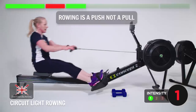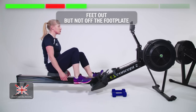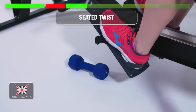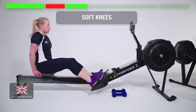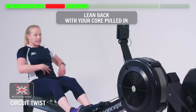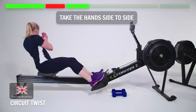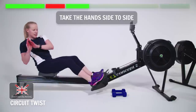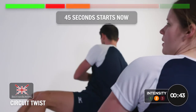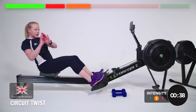One more stroke and relax. Handles down again, feet out but not off. We're doing a twist — you need to keep your feet there. Soft knees, and just with core pulled in, lean back until you feel it lock in. At which point we take the hands and you're just going to take them side to side. 45 seconds can start now. Just feeling the top half twist whilst the bottom half stays still. Working the obliques.